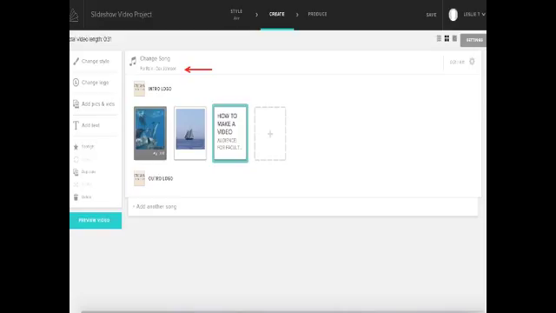I'd also like to point out that at any time while you're making the video throughout this process, you can always edit your video, change songs, change pictures, add more pictures by simply clicking on the preview video button at any point in the process. That's a really handy feature to have as you can monitor your progress and see whether you're satisfied or not satisfied with your product as you're going along.